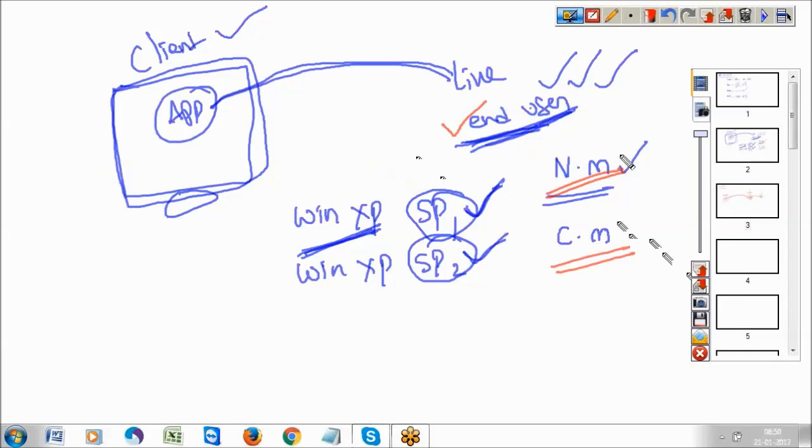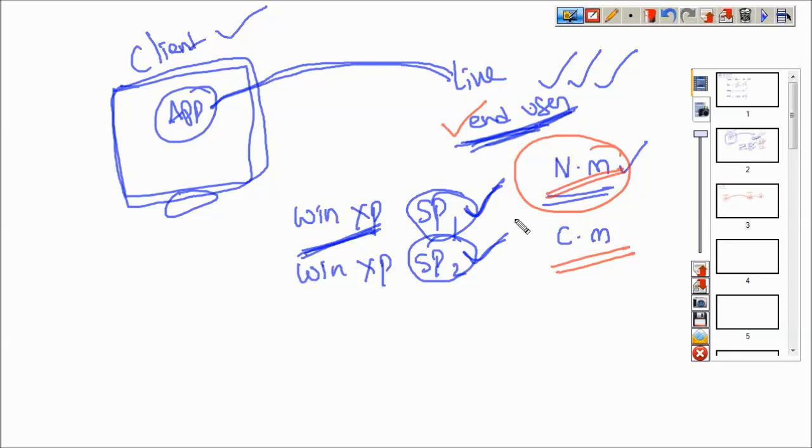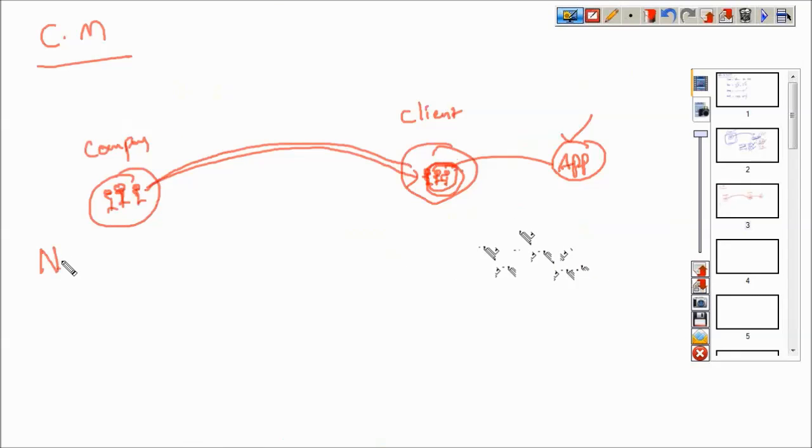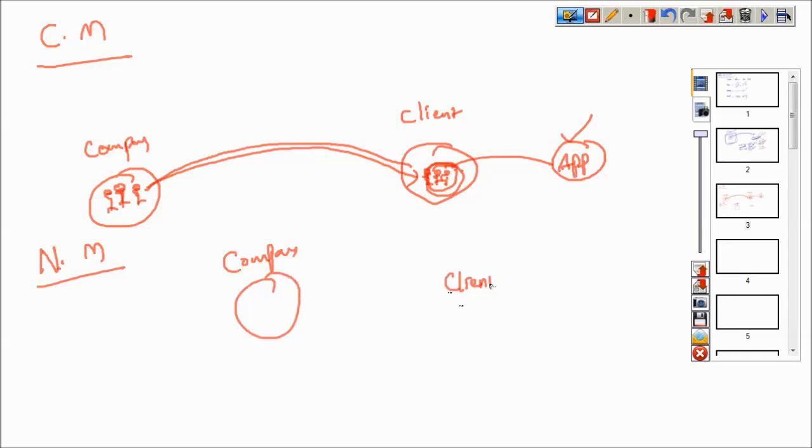Otherwise, we can go for normal maintenance. Here is the difference. See, this is normal maintenance. This is one company and this is a client. The application is released and end users are using it. They face some problems.